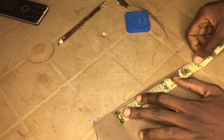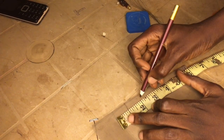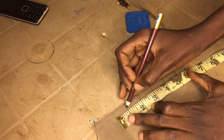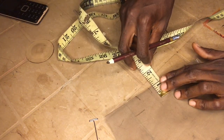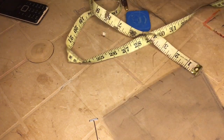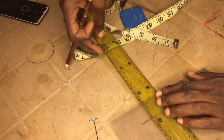Try to understand what I'm trying to do now. The length here is 6 inches, so I'll be marking out 1 inch. I want it to be 1 inch for the breadth and 1 inch for the length. So this is it, 1 for the breadth, 1 for the length, and I'm just going to join it together with this.